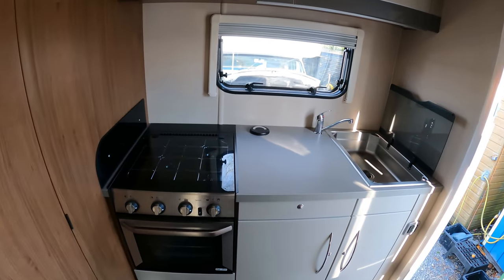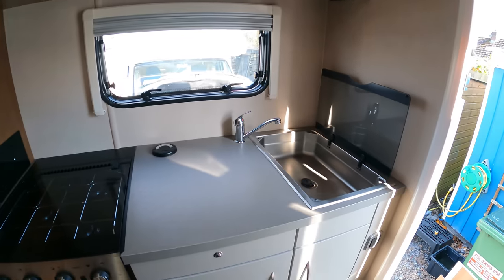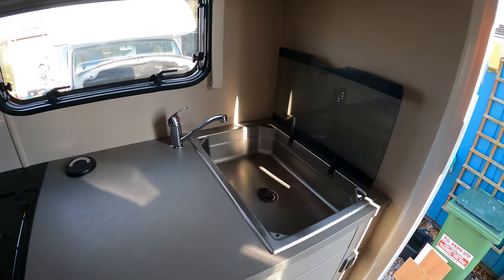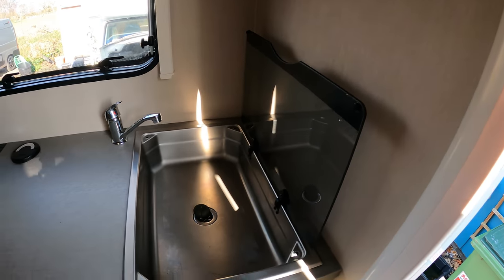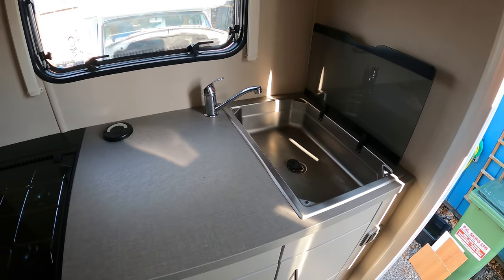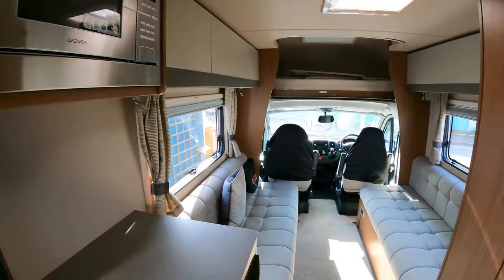I must admit, I do like the worktops. They're nice, the worktops are, in the cupboards, and I do like that sink. I think the only thing putting me off that sink is I think it's quite close to the wall. Well, that's a nice sink, that is. And then we've also got a microwave above.